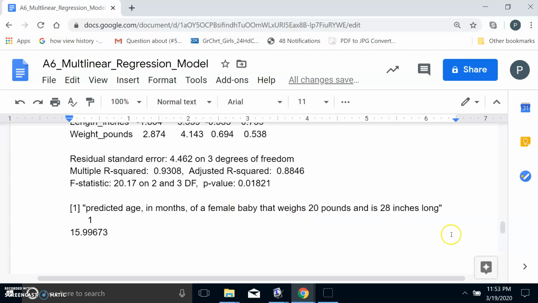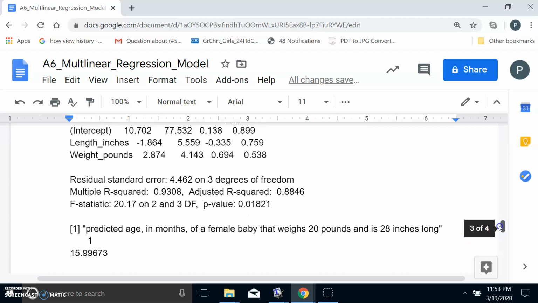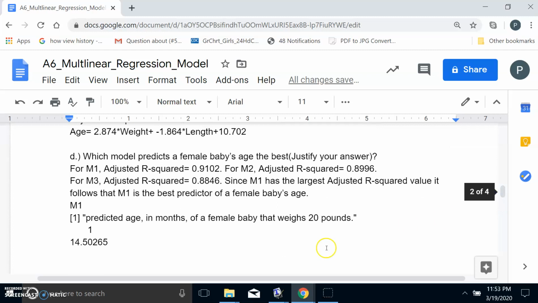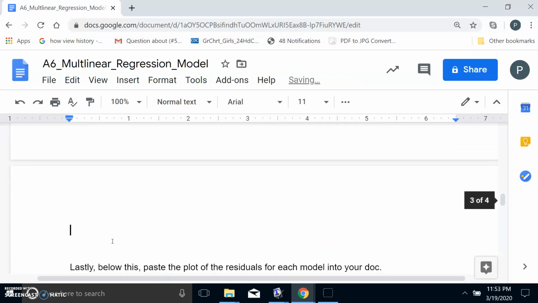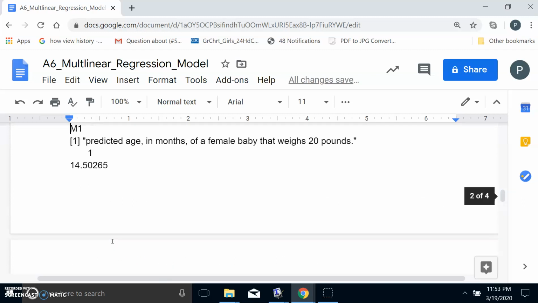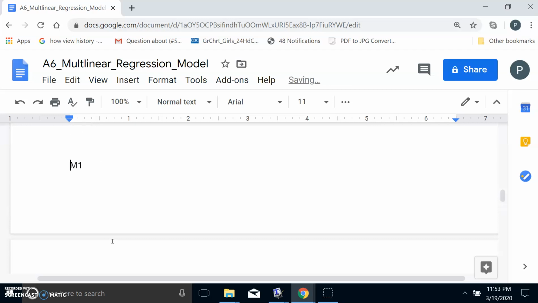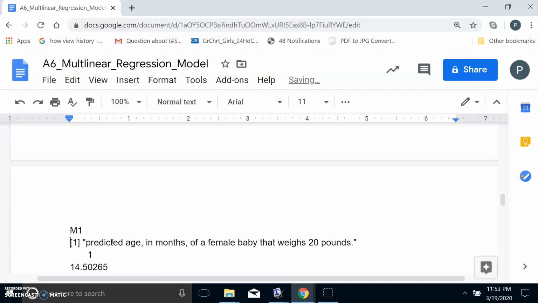Was it M2 or M3? No, that was M3. This is the M3 prediction. Let's say this. Call this M1 prediction.